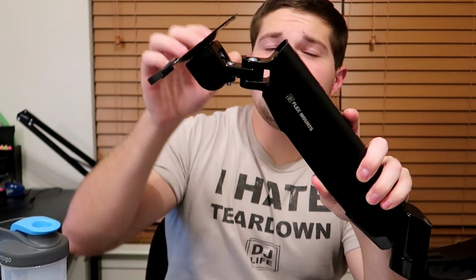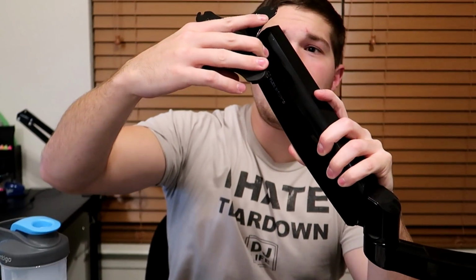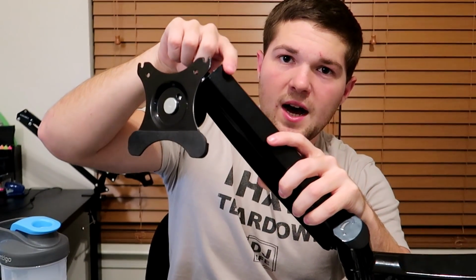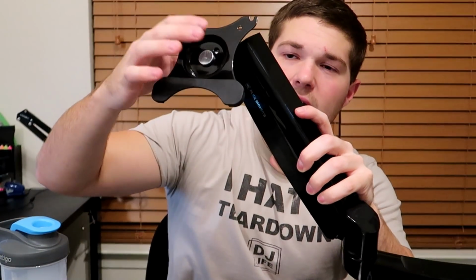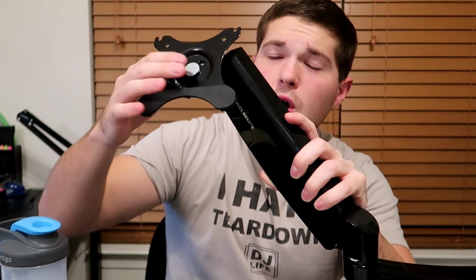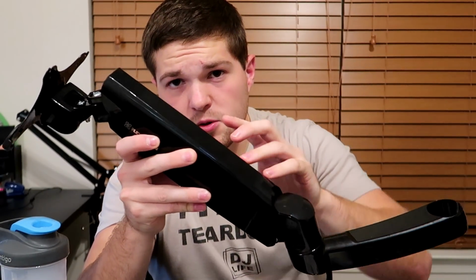That is because this head, for it to be able to pivot where I need it to be, would hit the top of the plastic piece. My options basically are to cut this plastic piece down some, or just completely take it off, which is the route I took. To do that, you're going to need a Phillips screwdriver.